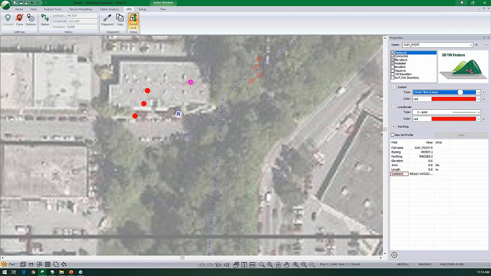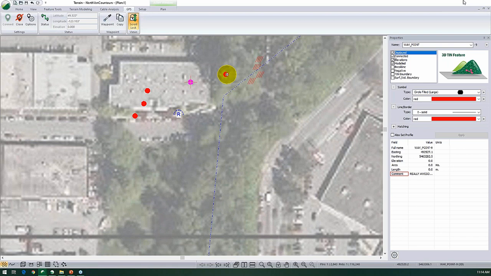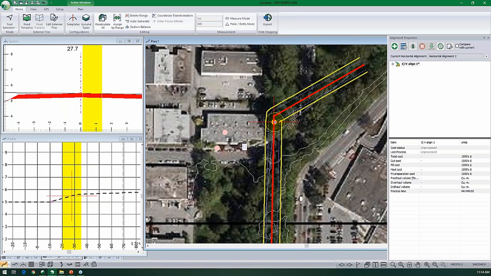So that's very useful, especially if you have a ruggedized Windows 10 tablet or a laptop in a truck perhaps. You can take your design out in the field, make comments and annotate it on the fly. Really, really useful.